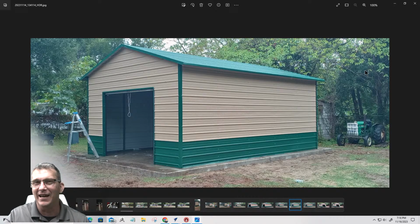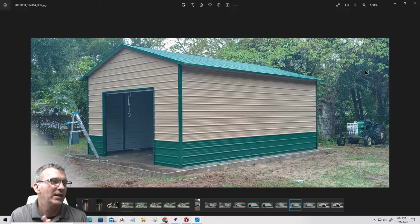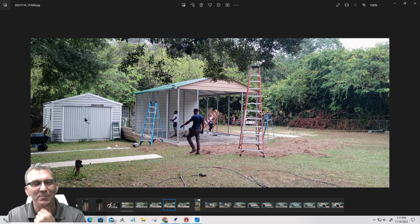And it's not huge. It's 18 by 25 on the roof, with those 10-foot walls, but it's big to me, because I started out, if we back up to this photo here, I don't know if you can see this green door in the background. There's a 10 by 10 wooden shed that's getting demoed this week. That was my humble beginnings. I started in that 10 by 10 building. I moved up to the 12 by 24. I thought I was in high cotton then when I moved up to that building. And now I've got my 18 by 25.